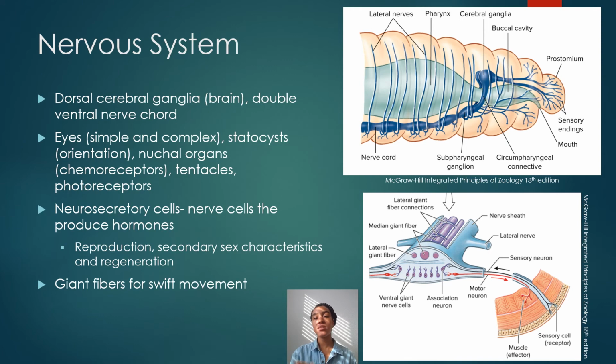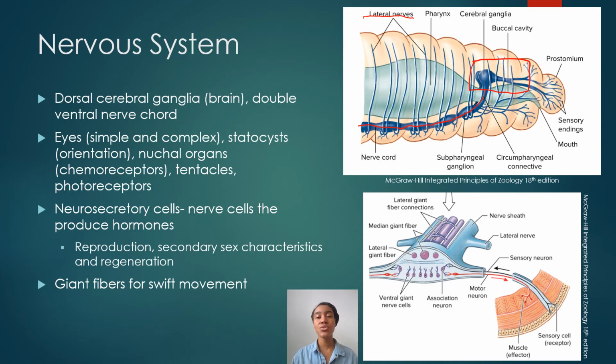The nervous system in annelids is a little bit more complex than what we've seen so far, with the exception of cephalopods. They have a true brain, which you can see here, located at their anterior region on their dorsal side. They also have a nerve cord on their ventral side that runs all the way from their brain at the anterior region to their posterior region. In addition, they have lateral nerves located in each segment. These nerves have neurons that connect to the muscle fibers and allow for muscle contraction and relaxation so the organism can move.